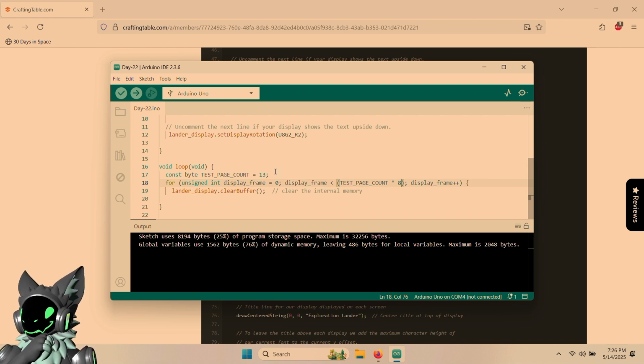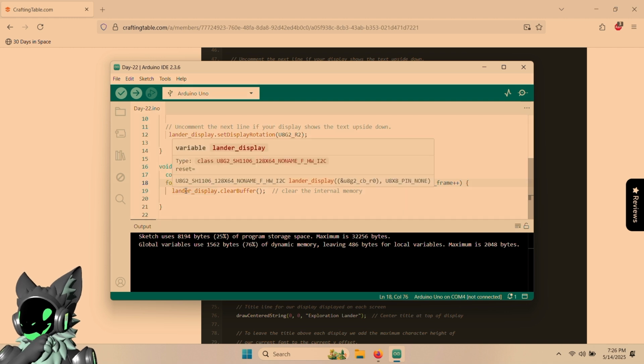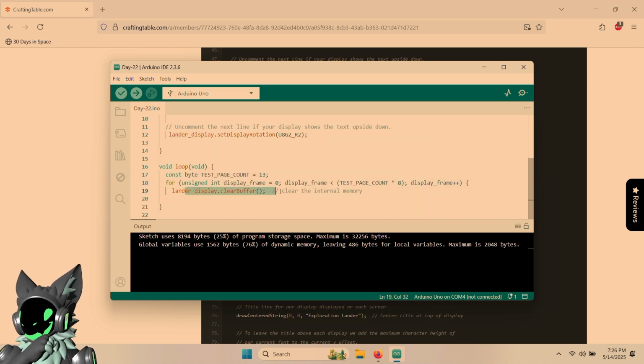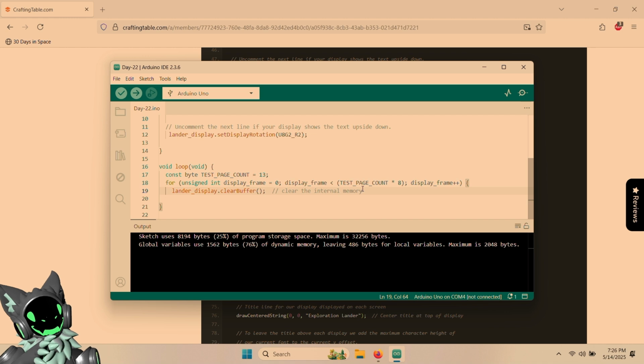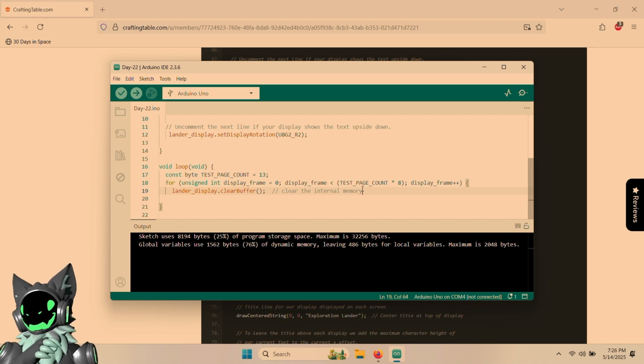And then we start the loop, and the first thing we do is clear the buffer. Now, there's two actions involved with making stuff appear on the display. The buffer is what we have in memory that we're going to send to the display. Clearing the buffer does not clear what is on the display. It just wipes what's in running memory.